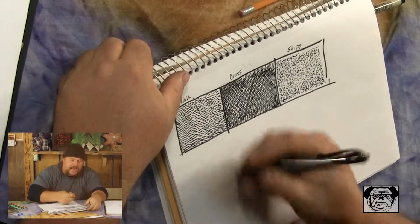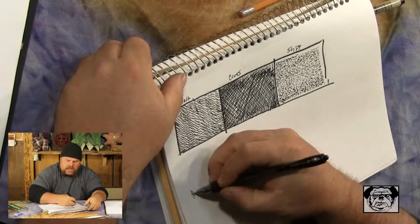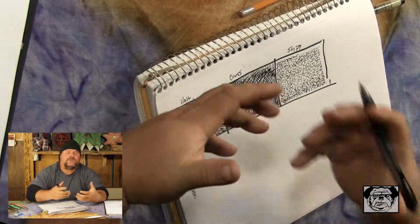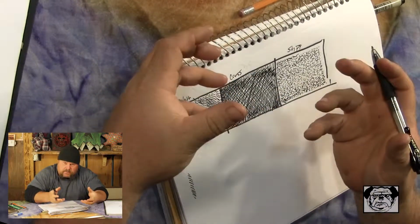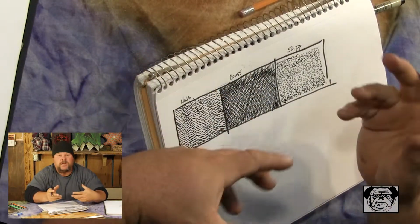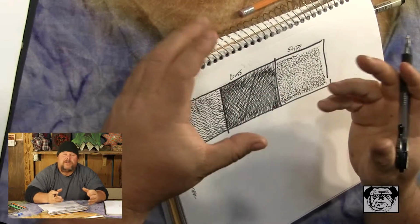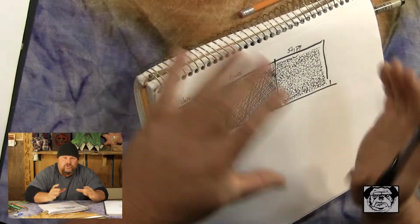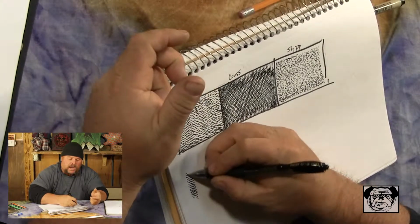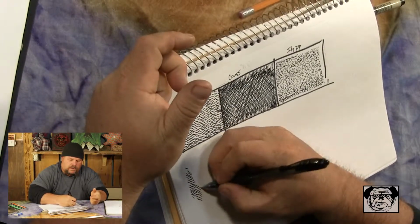The first thing is hatching, and I want you to fill the box. It doesn't have to be pretty. What we're doing is we're trying to get you used to a technique at this point, okay? Once you learn techniques, you can apply them towards pictures. Teach you the techniques, and you're good with the technique. You don't have to worry so much about not learning how to draw, but how to draw. Okay, hatching, the line goes in one direction.